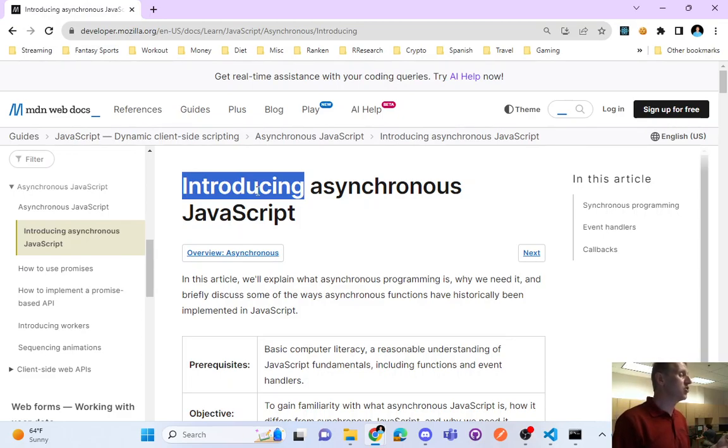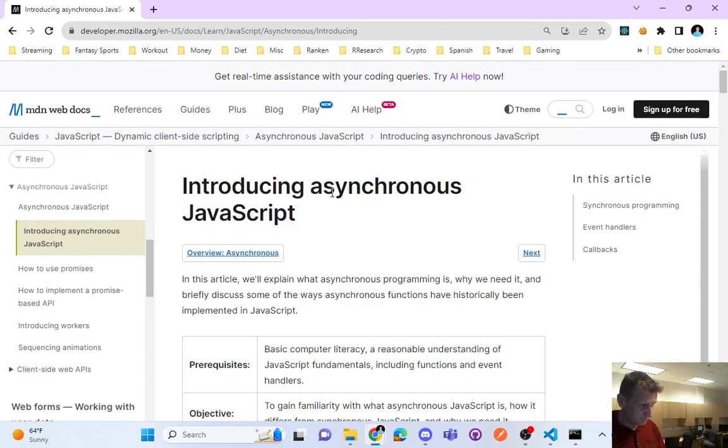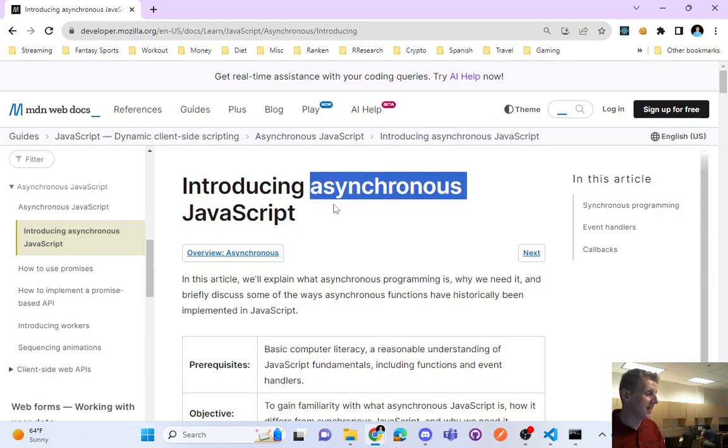In other words, you're going to prompt the user for some input, and you don't know how long it might take to get that input back. So you're going to release the thread, you're going to release the worker to continue executing, doing other work until the user gives you the feedback that they want. Okay, so we're actually going to write async await today, and you're going to see that's a style to implement asynchronous JavaScript.